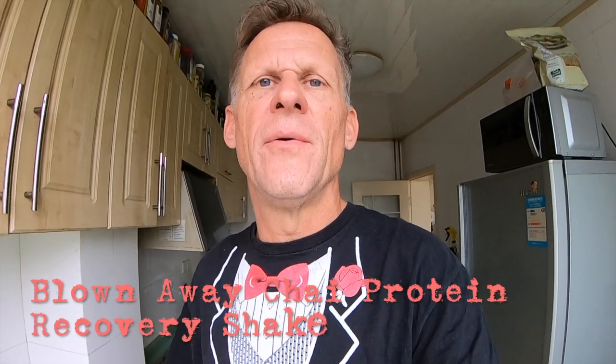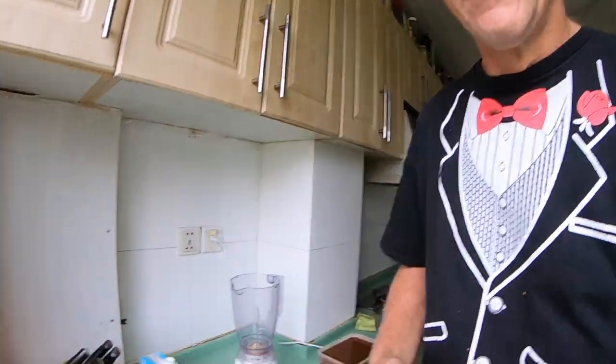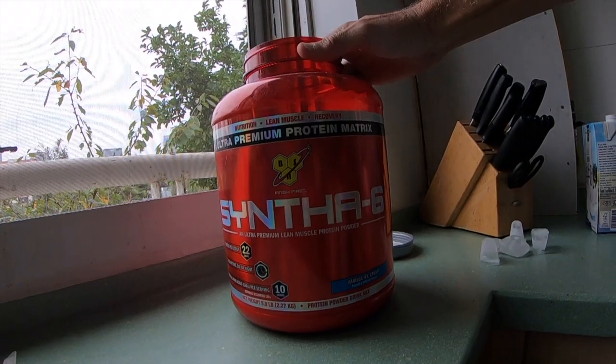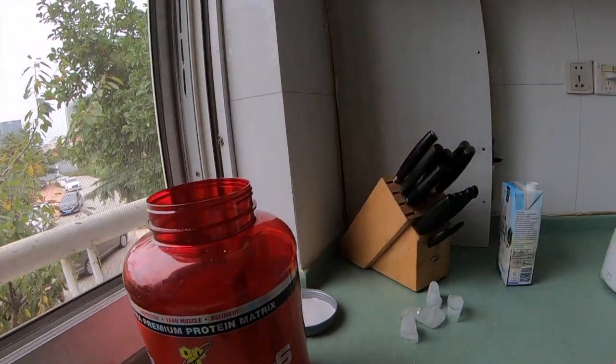The one thing that I like to do after a long bike ride or some hiking, when we've really worked our muscles, is incorporate this chai tea into our recovery drink. What we use, and you can use any brand, is a vanilla whey protein powder. This is the one that we use right here. It's Synthesis 6. It's got a great flavor to it, but any will work.